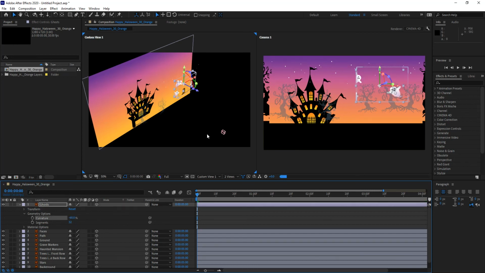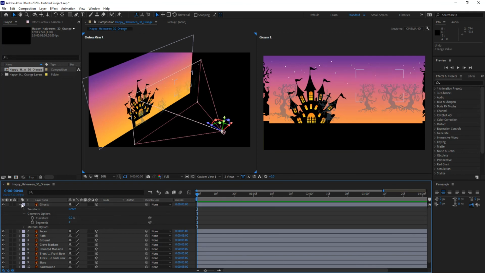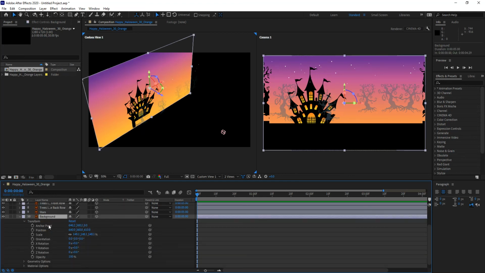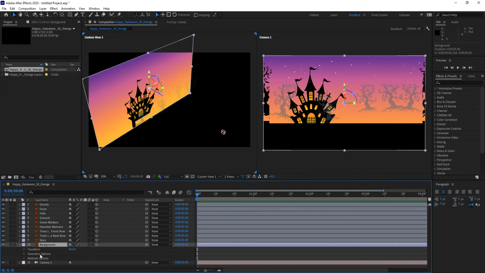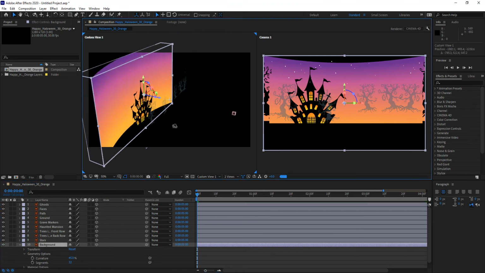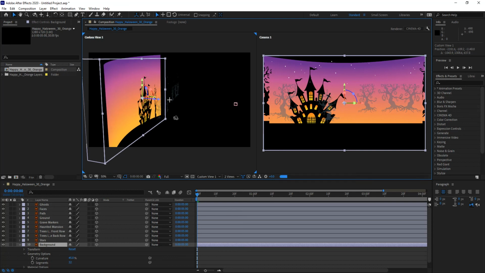So in this case, I'm changing the ghost layer. So let's say, for example, let me go to my background so you can see what this does really quick. And I'm going to go into more detail in this when we get to this section of the class. So let me go ahead and open this up, increase the amount of segments for this, let's say 32, and I want to increase the curvature of this, and you'll notice that my background now turns into a curve. Now, when I'm on this viewport here, if I press the Alt key on the keyboard, I can go ahead and rotate my camera as I move around.